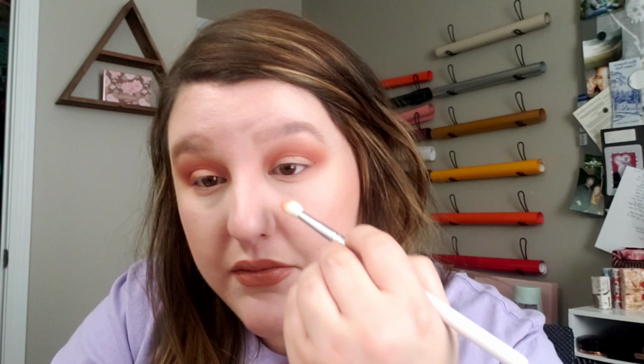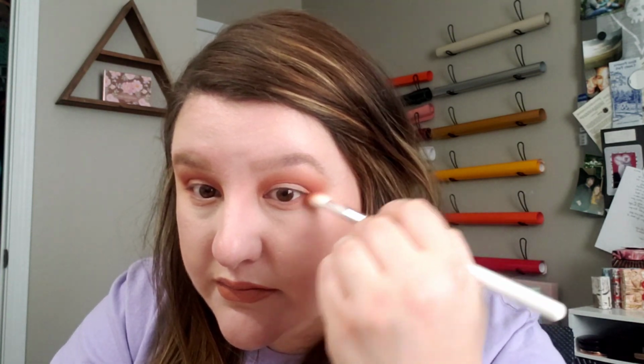Ooh, that is pretty. A very warm look, but it is really nice. Same thing, just taking the excess underneath my eye. I really like that. Super, super pretty. And I really like this brush a lot. I am now sad I didn't get like 6 of these.